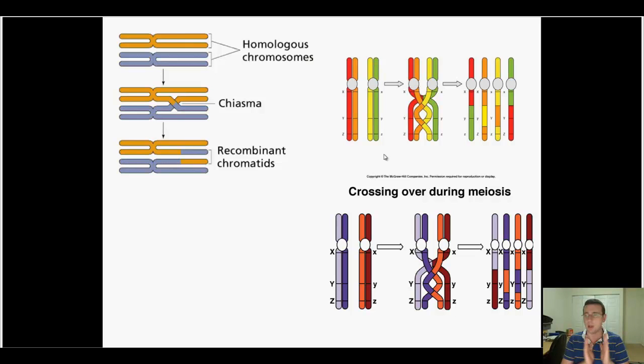The pairing up works because the homologs have base sequences which are similar because they have the same genes and therefore the same codes. Those codes are attracted to each other because of complementary DNA rules. When they line up, they form what is called a chiasma, a connection where they coil themselves up. Then synapsis happens, which is the actual exchange of DNA that causes crossing over.